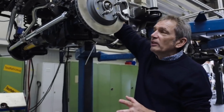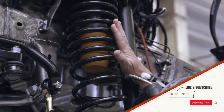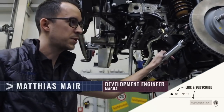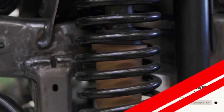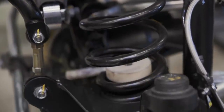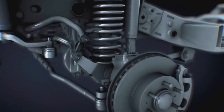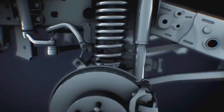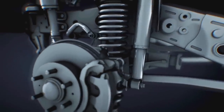You've clearly gone with coil springs here. Why? Coil spring is, in our view, the best option for this vehicle because we can have a progressive spring curve. This means the stiffness of the spring changes depending on the load. Add separate dampers and huge energy-absorbing bump stops, and the engineers believe they've created a unique package.